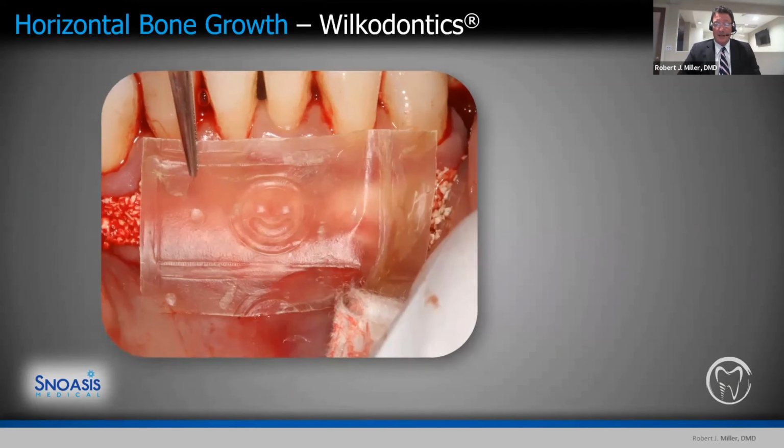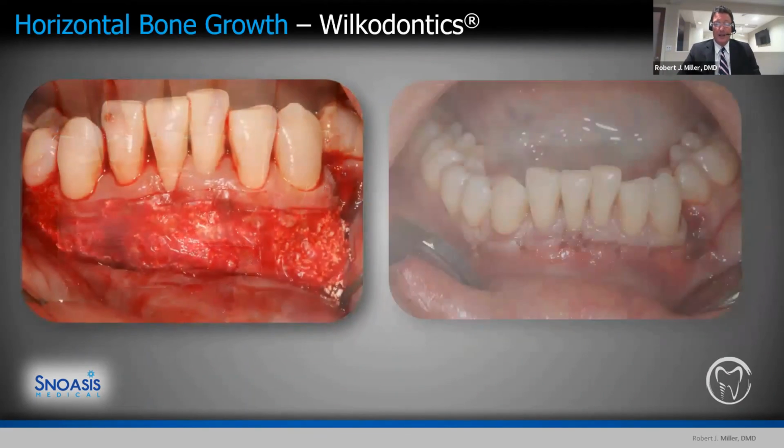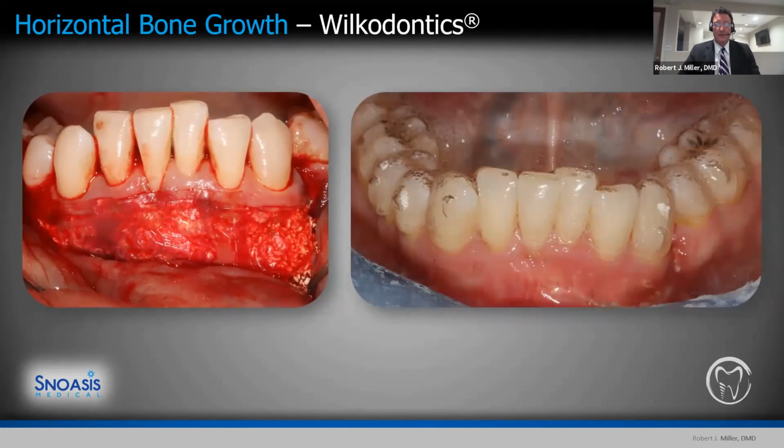So in this case, I placed a piece of BioXclude on top of it. I think because of the size of the surgery, I needed a second piece of BioXclude. And you can see just how nicely that lays right into position. And again, there's no suturing it down. There's no tacking it down. It just adheres to exactly what we're looking to have it adhere to. Again, we look for tension-free primary closure, allow this to heal over time.